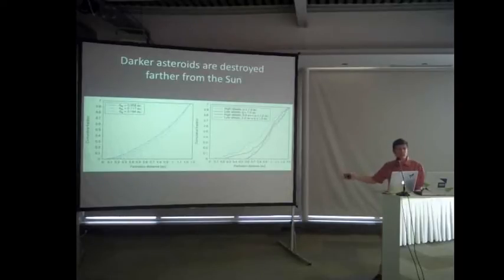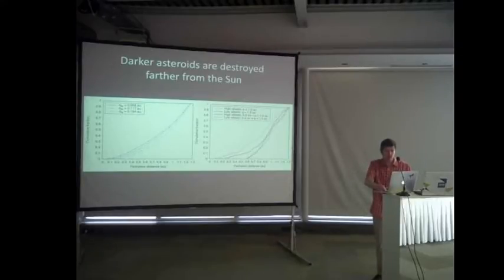So this would indicate that the reason why NEOWISE saw the albedo distribution shifting to larger albedos is not because there would not be darker objects there originally. It's because the dark objects have shorter lifetimes. The dark objects disrupt more easily in a physical sense, and that's why they were not there. So it is brighter because it's missing the dark ones, basically.